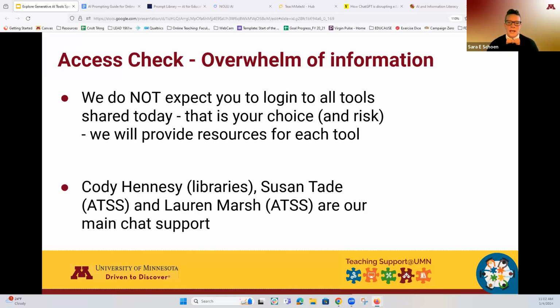But we do invite you to take care of yourself during today's session and take breaks as needed. We will be switching who is sharing slides between each presenter. So that could be a good time to stand up, take a stretch break or whatever. Any feedback or issues that you have, please email us at teachingsupport@UMN or mention it in our survey that we're going to share at the end. We will have a survey at the end to get your feedback on this session.